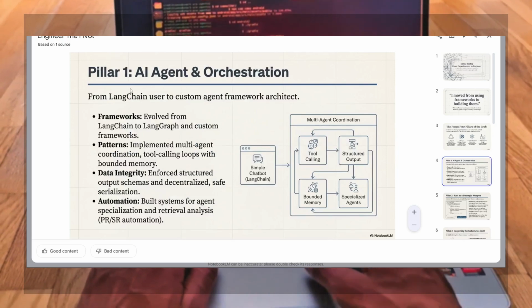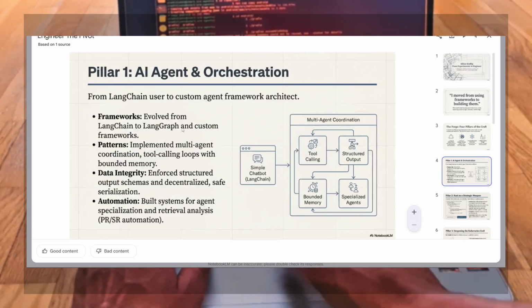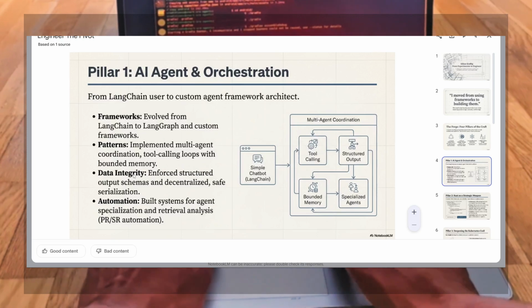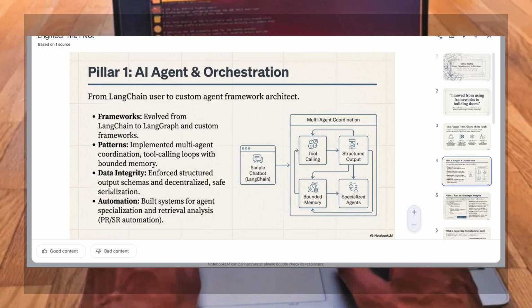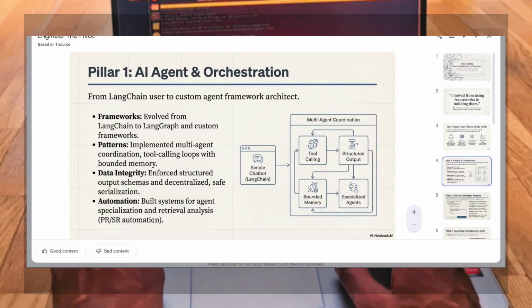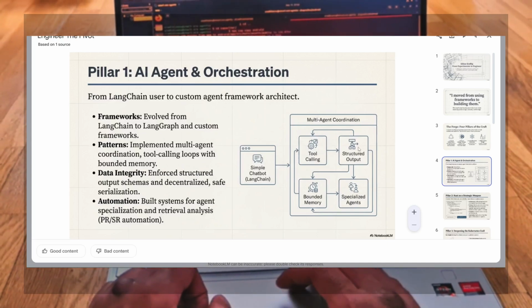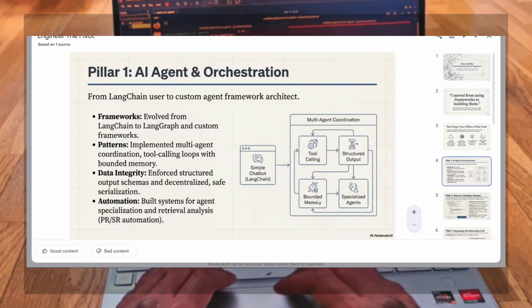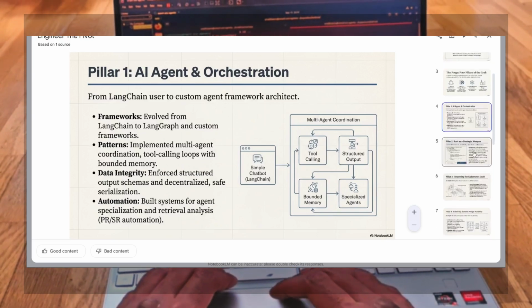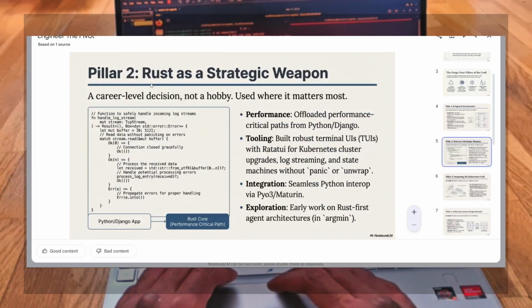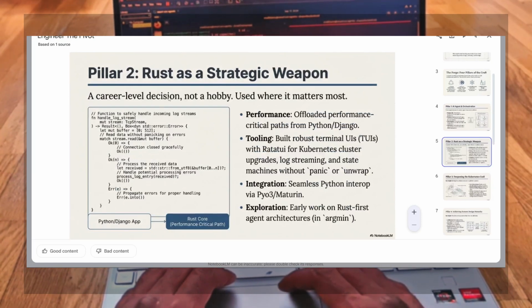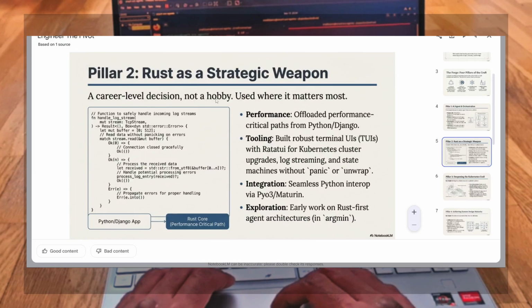Agent orchestration, the framework, the pattern, the data integrity, and the automation. And we have a nice little diagram here, simple chatbot, tooling, structured output, specialized agent, really well thought. And here we have Rust for the pillar 2, really nice.